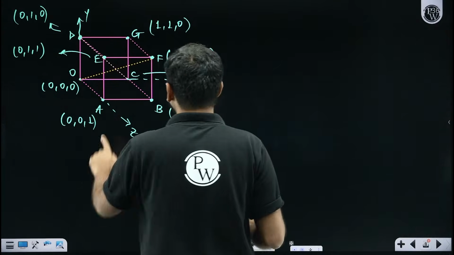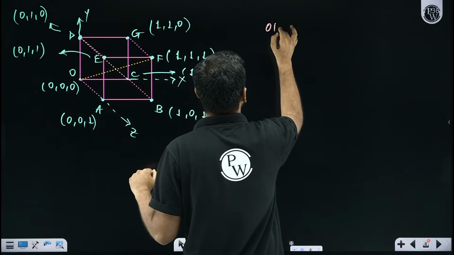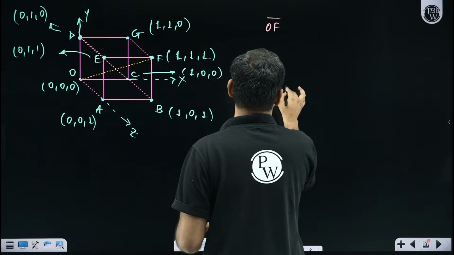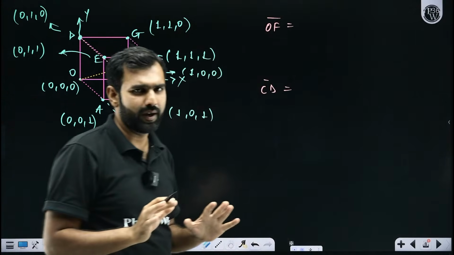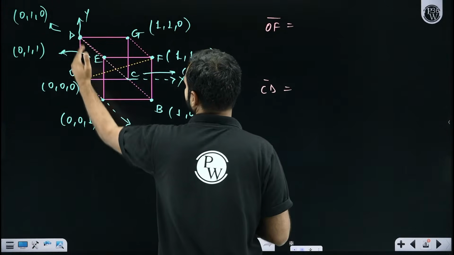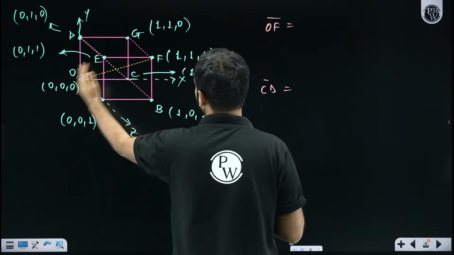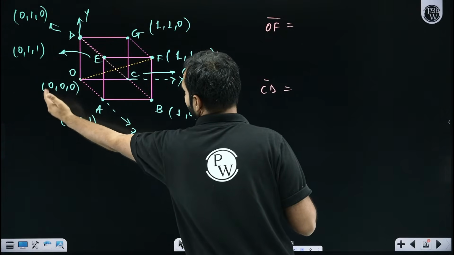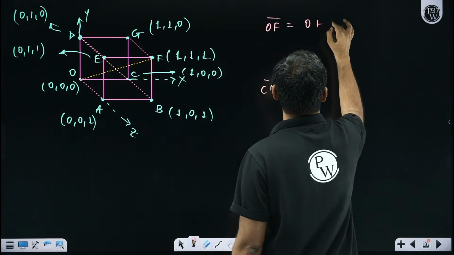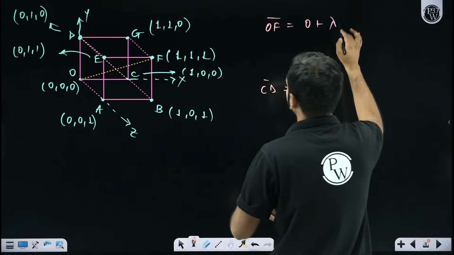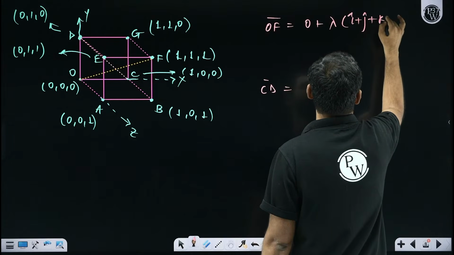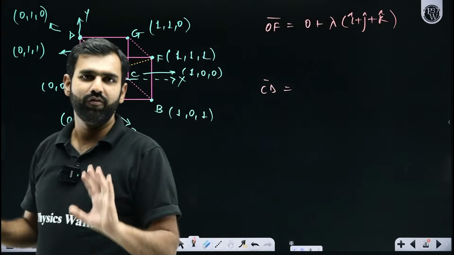With that, now I need two equations. First of all, I need vector OF and then I need vector CD. So I need these two vectors. I hope you're getting it. So vector form, I hope you know. No worries on that. If I talk about this part, OF, what is OF? Position vector 0 i cap, 0 j cap, 0 k cap, so that is 0 plus, let's say, lambda times (1, 1, 1 minus 0, 0, 0), that is i cap plus j cap plus k cap. Shall I repeat this? I hope you are comfortably understanding this.